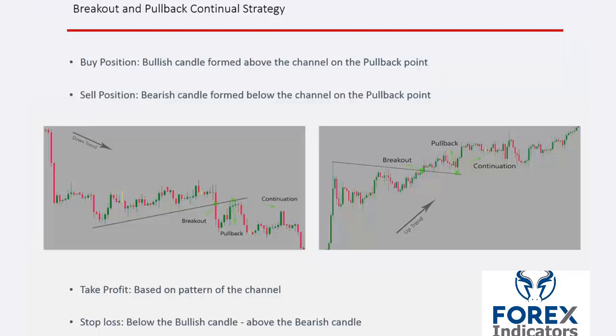Price oscillated in a gradient channel. It has broken the channel, followed by a pullback trend. Finally, a reversal bearish candlestick has formed near the edge of the channel on the pullback point, so price decreases towards the bottom. A trader could place a sell order under the low of the bearish candle that has formed completely.